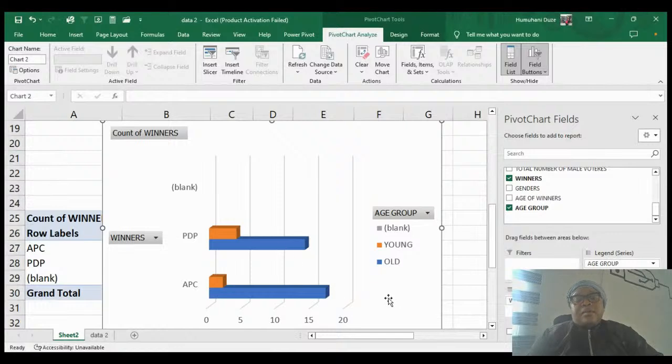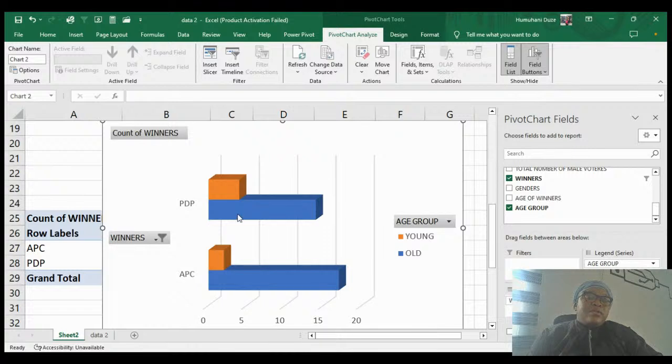Okay, now you can also edit this. You can say, okay, let's remove the blank value, because you can see here, let me use my cursor, the blank here. You can just remove this, and then it will not show the blank value. You remove blank, so it is just showing PDP and ABC. The reason we have blank here is because on the sheet we have blank where we wrote total.